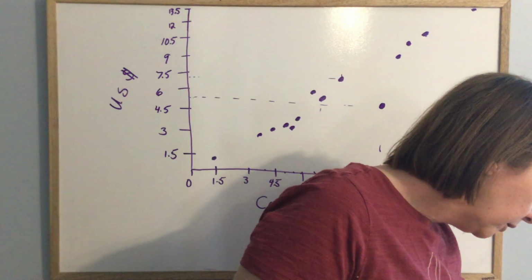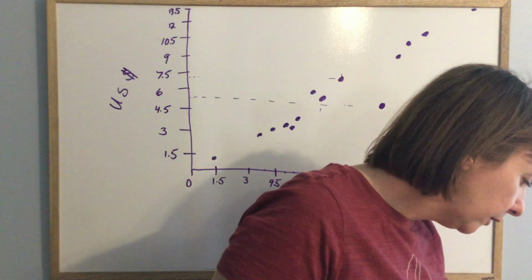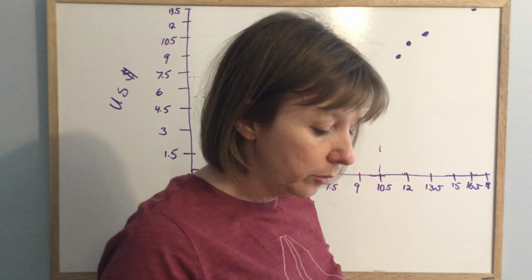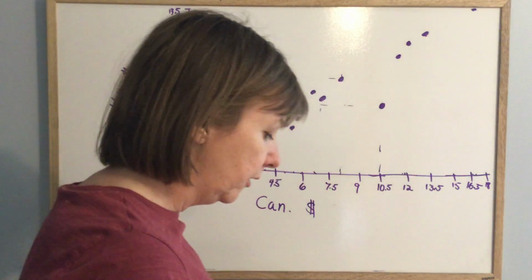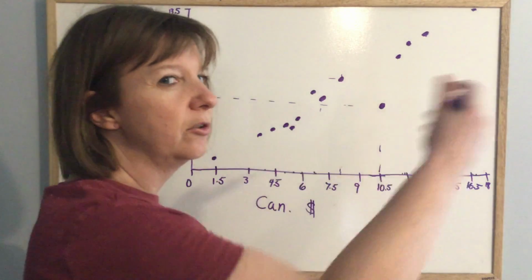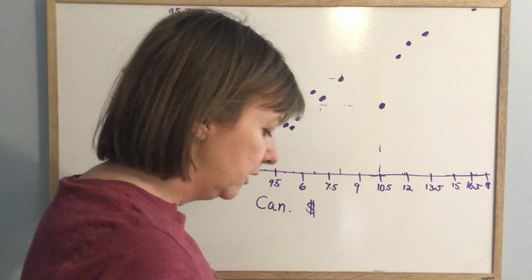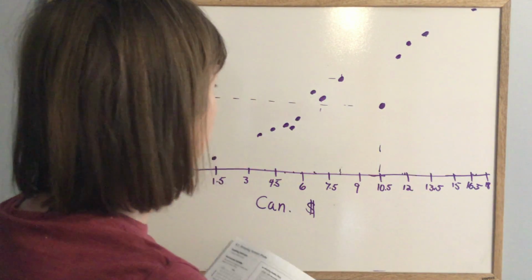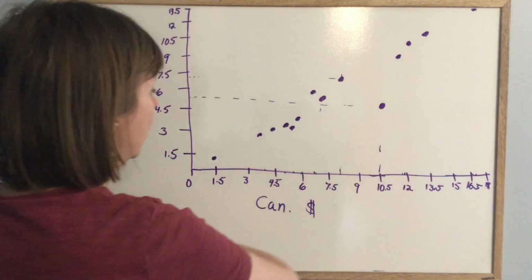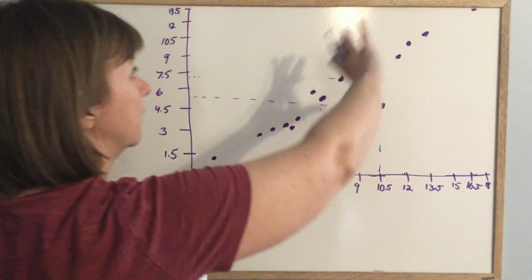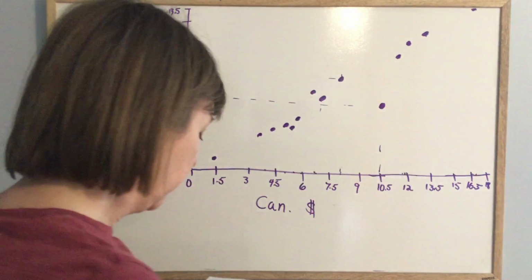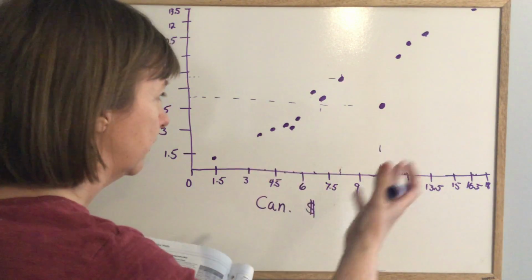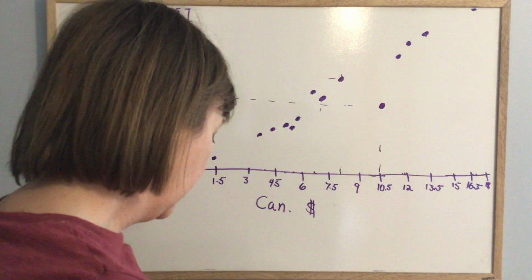That was number 5. Oh, I missed 2. Describe any pattern. I missed it, they go 1, 2, 3, 4. I was going down the column. Number 2, describe any pattern you see in the points on the scatter plot. Well, again, the pattern is as we move to the right, the dots go up. That would be the pattern, which would indicate that as Canadian dollar prices increase, so do US dollars.